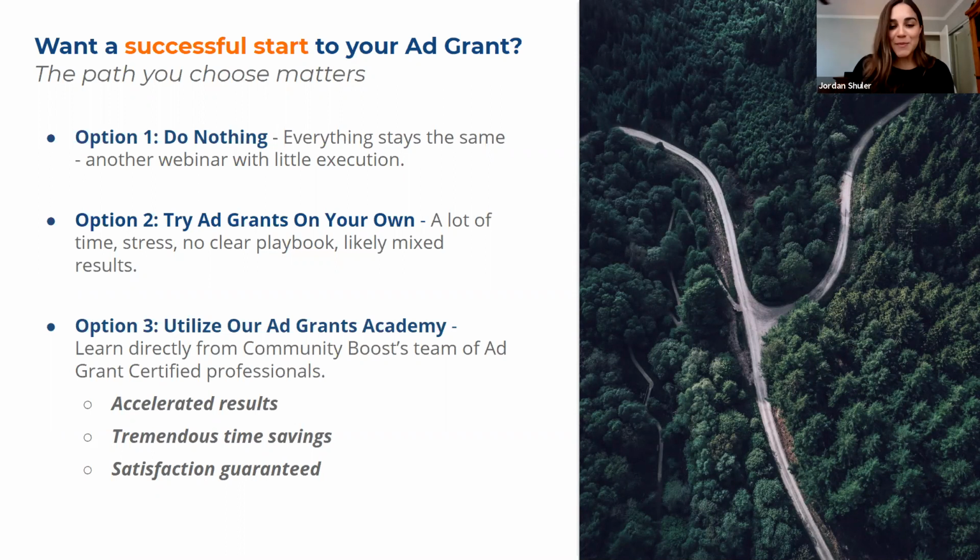Most organizations we speak to, whether they have the ad grant currently or not, they know that they, one, need to get the ad grant but haven't had the time to get around to it, or two, they have it and they know they're not leveraging it well. So you really have this teeter-totter between doing nothing and having it consistently looming in the back of their minds, and then also taking stabs at it themselves with little results and just frustration.